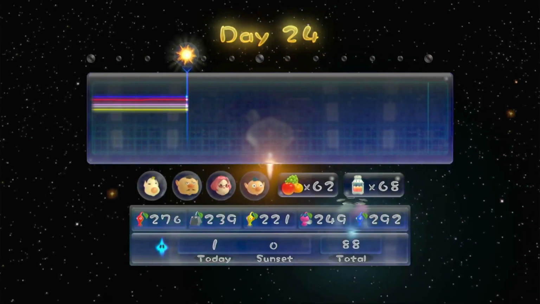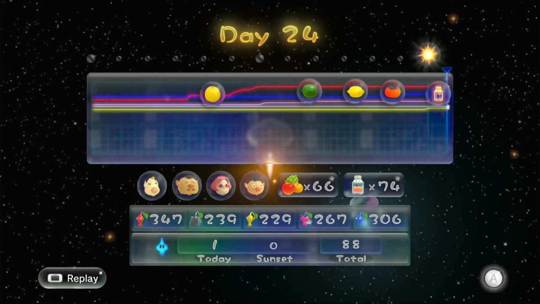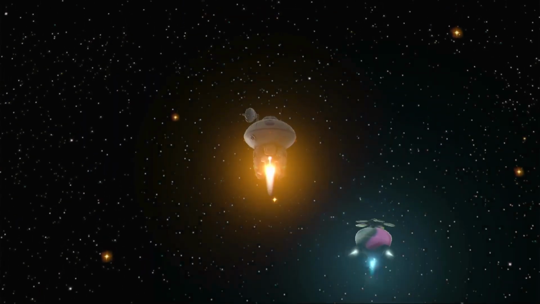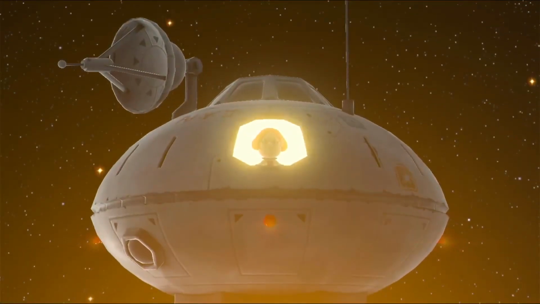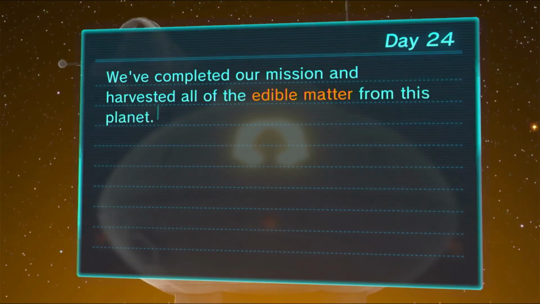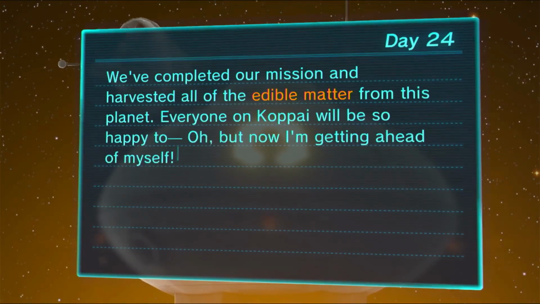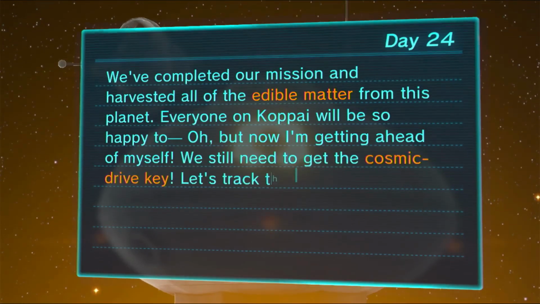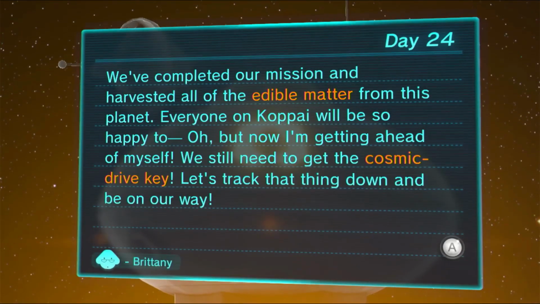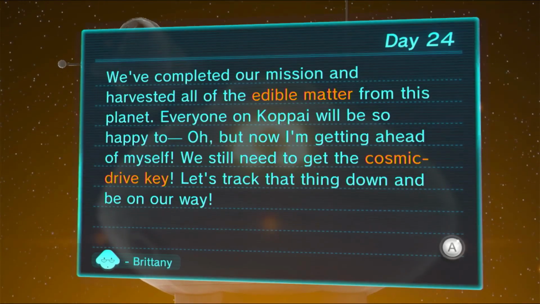Here's today's summary. We completed our mission and harvested all the edible matter from this planet. Everyone on Koppai will be so happy to. Oh, but now I'm getting ahead of myself. We still need to get the cosmic drive key. Let's track that thing down and be on our way.